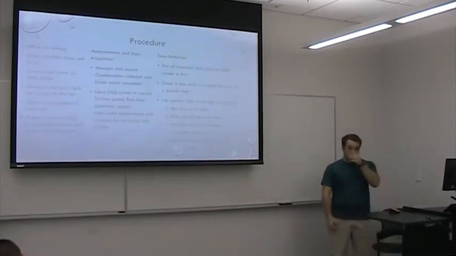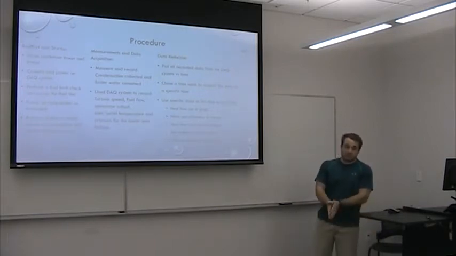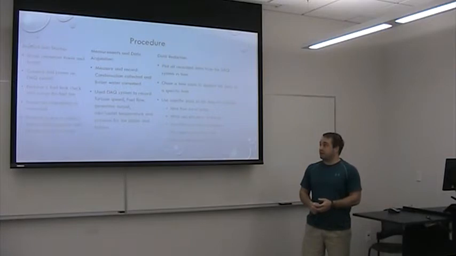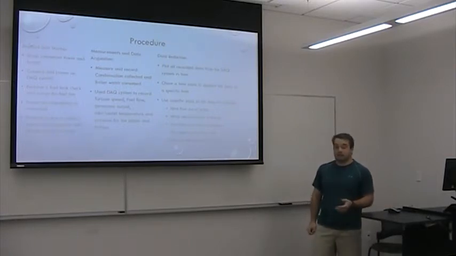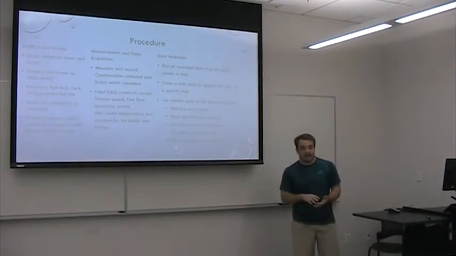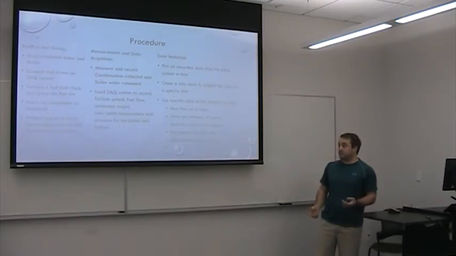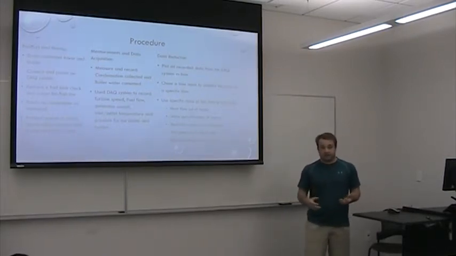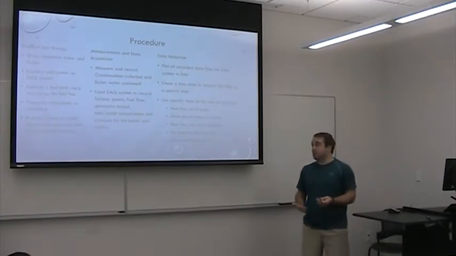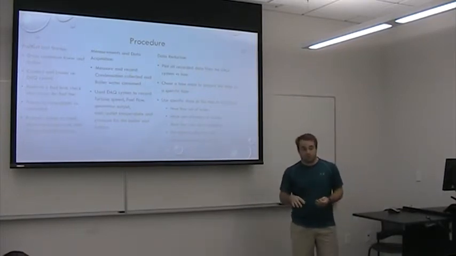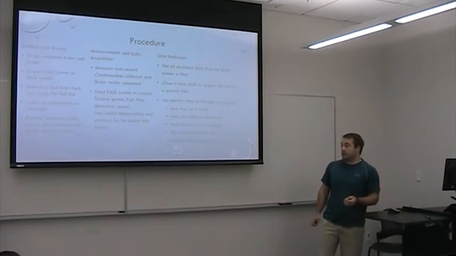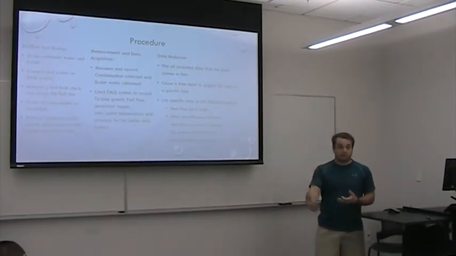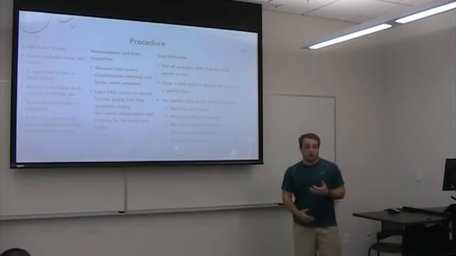All right, so going through the procedure for this, it was a long one. Basically, you want to make sure that everything is drained in the condenser and the boiler. Then you're going to connect and make sure that the data acquisition system is set up. You're going to perform a fuel check to make sure that there aren't any leaks, for safety. Then you are going to purge the fuel line of all gas. Next, you're going to power up all the components and preheat the system to get ready to run the actual experiment.